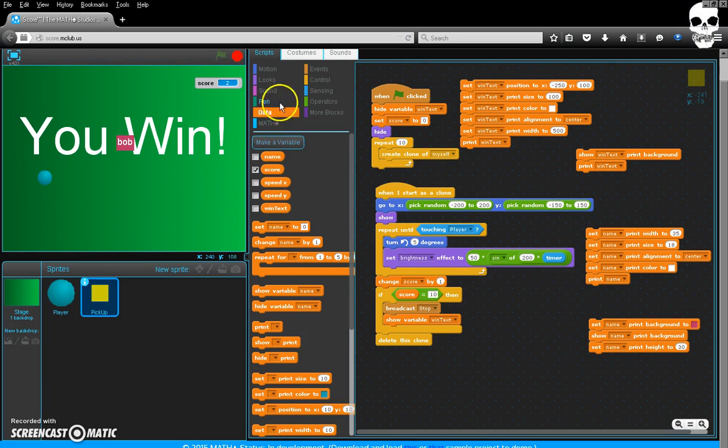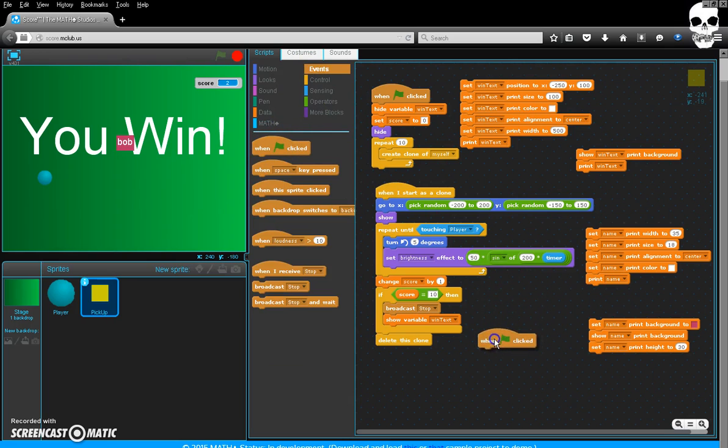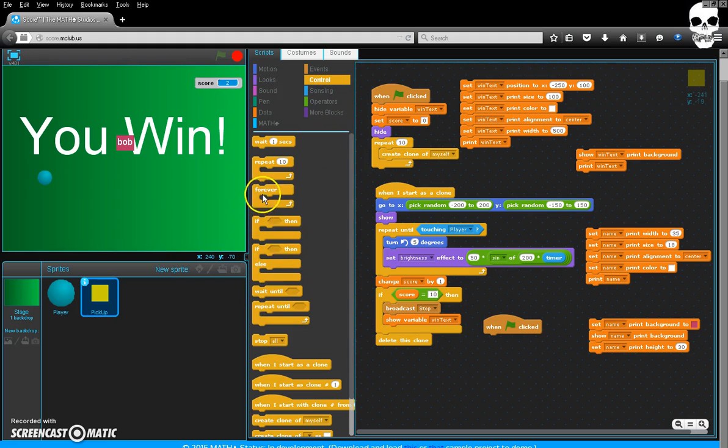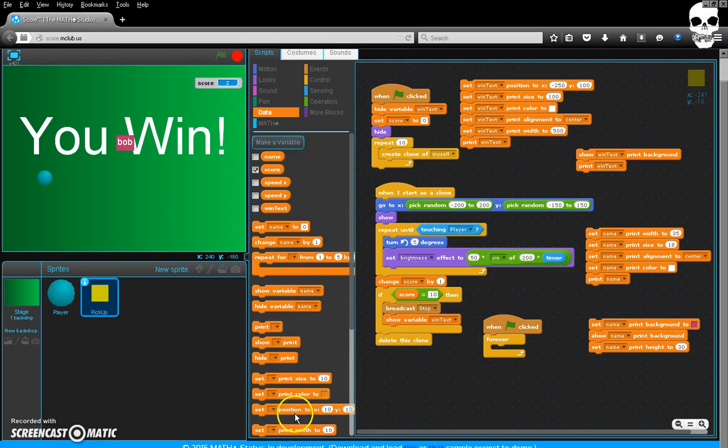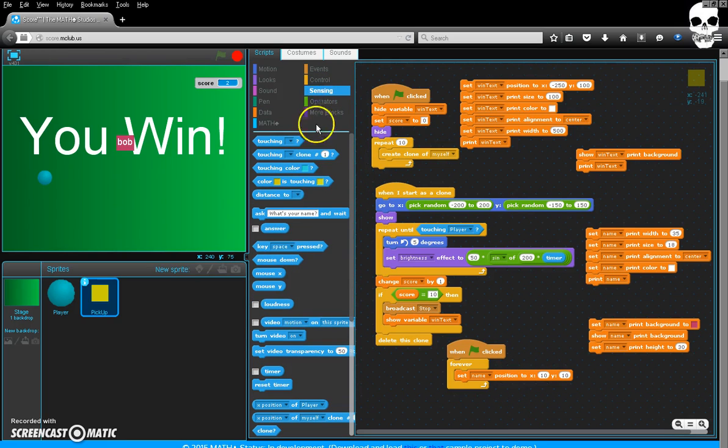And I want this to be above the sphere, and I want it to follow around as the player moves. So when the game starts, I want to start another forever loop, and this one will have the print of the variable name. It'll go to the object, the character, and if you go to the sensing drawer, you can get the X position of the player and the Y position of the player.